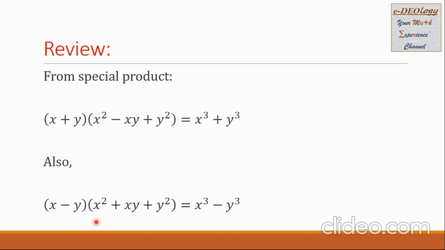For the trinomial factor, the first term x squared comes when we square the first term x in here. The last term y squared comes from when we square the negative y. It will give us positive y squared. The middle term xy comes when we multiply the x times the negative y. We get a negative xy, but based on the pattern, we should write the opposite sign. So you see here in the middle, it is positive xy.